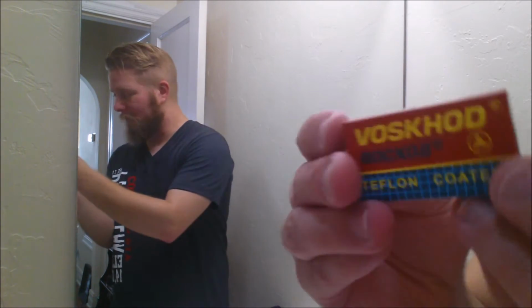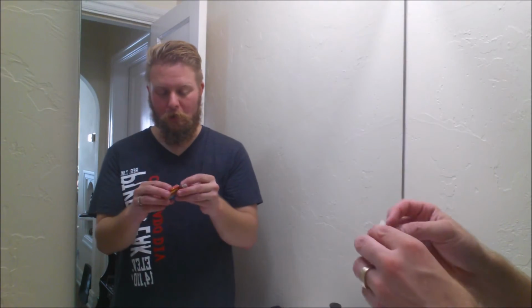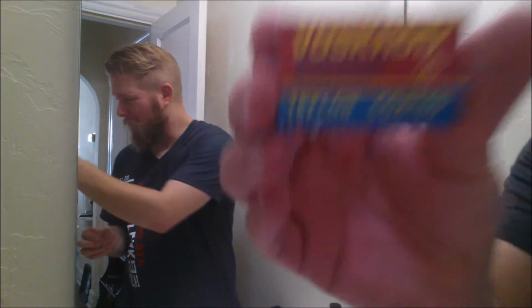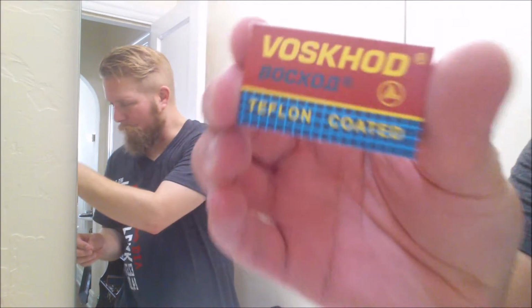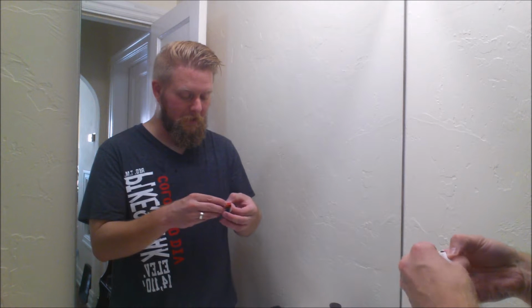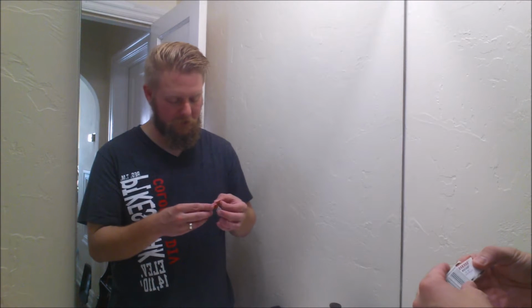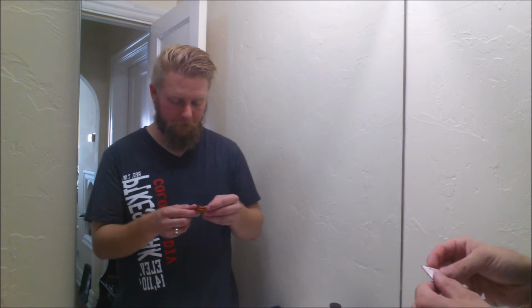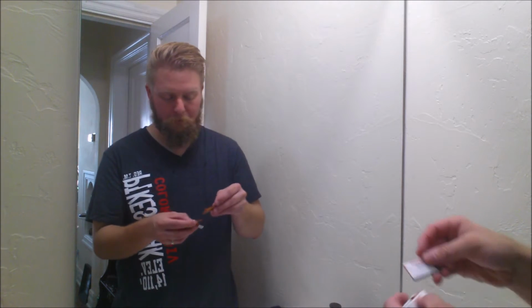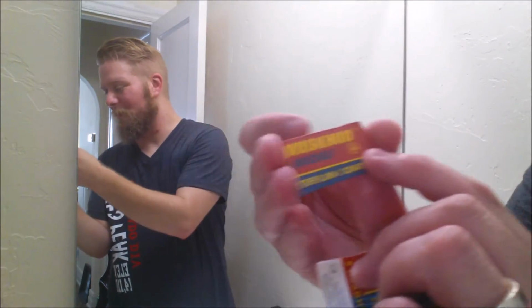So it comes in a cool package like this. Looks awesome. We're gonna fry some hair off with Teflon coated blades. Sounds awesome anyway. I did wash my face with my pre-shave soap. Cool. Do not wipe blade. Says that in English. Comes in this cool red package.